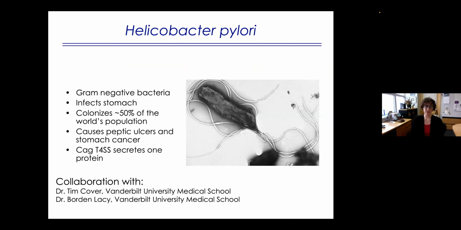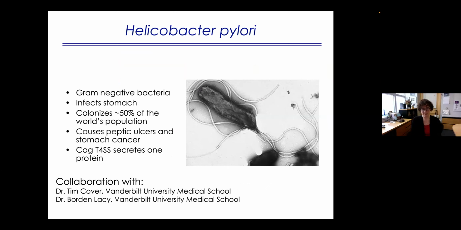Okay, so why H. pylori? H. pylori is a gram-negative bacteria and infects the stomach. It colonizes 50% of the world's population. And of those 50%, probably 10% will get stomach ulcers. And from those 10%, 3% can get stomach cancer. So that may seem like a small number, but when you have such a large number of people who are actually infected, it turns out that H. pylori is one of the major causes of stomach cancer in the world.